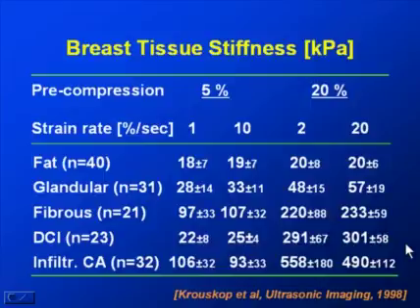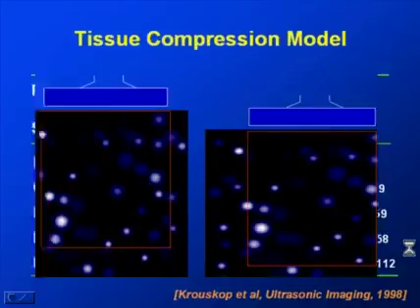And that is essentially one of the reasons why women are asked to do self-examination of their breasts, because a lot of cancers feel hard. There are hard lumps underneath your fingers, and that's the principle of palpation, sort of using your fingers to feel changes in stress underneath the skin. And what elasticity and elastography does is it moves that concept onto an imaging mode. So it's the ultrasound equivalent of palpation.